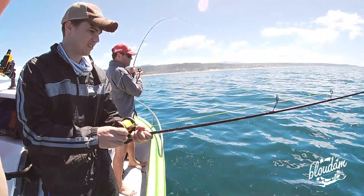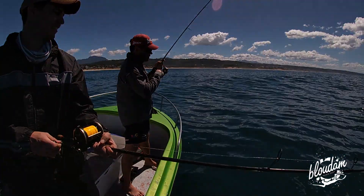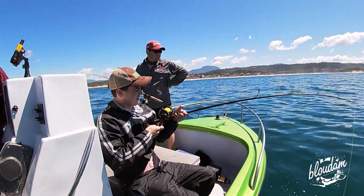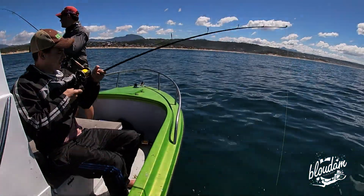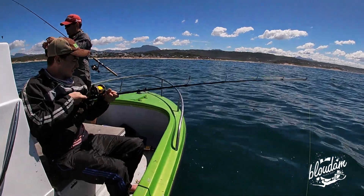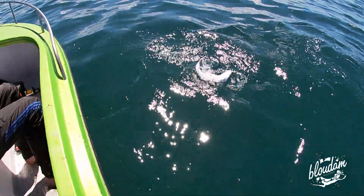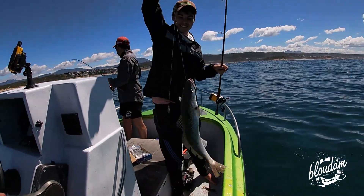Finally Weepier also has something on — he's been catching bait the whole day, so it's good to see him on with something. Weepier lost what would have been the biggest one of the day. Now Luan is on with a big one — that one took some nice line. Luan has been playing in the kiddie pool the whole day, but finally he is on with a nice fish. Nice head shakes — let's see if he can land it. There it is, it is a decent cob! Now Luan also has dinner. Well done Luan, nice fish.